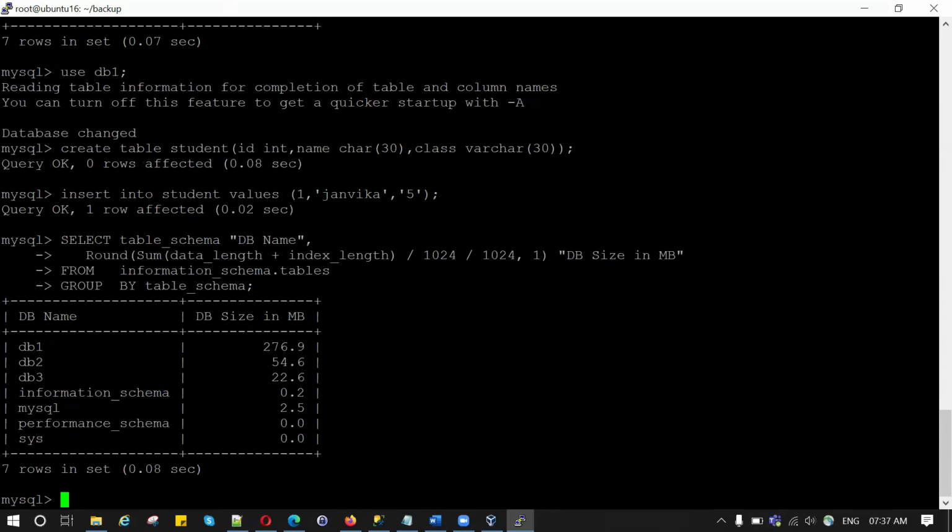Only these changes, if you are taking the backup of them, that is called incremental backup. What are the changes if you do? Now you are taking that. That is called incremental backup. Keep in mind what is meant by incremental backup. What are the changes that have currently happened? Incremental backup means the changes.